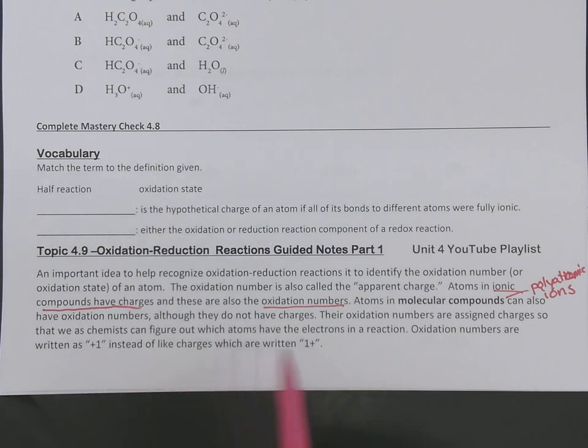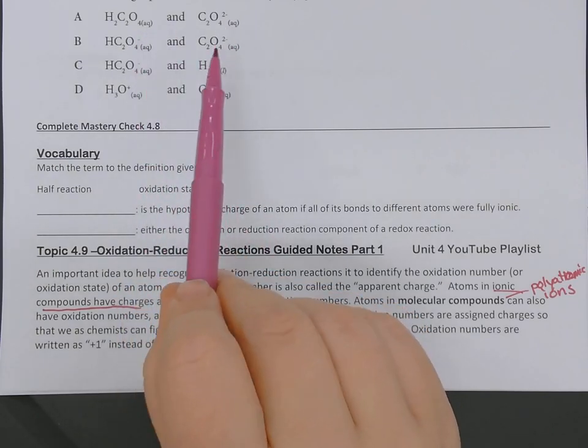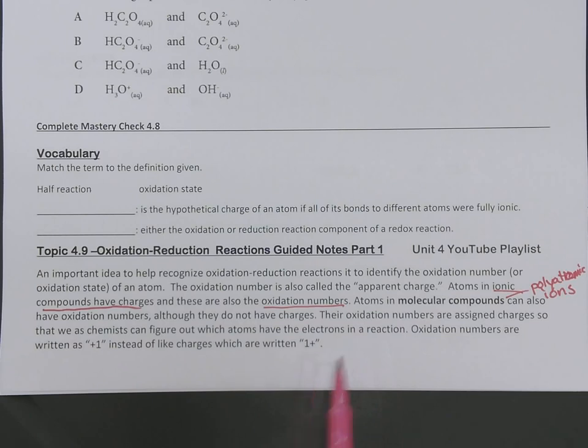Oxidation numbers are typically written as +1 or +2 or -1, -2. Instead of, when we write charges, usually write the number and then the charge, as we see up here with some of the charges like 2-, that kind of thing. So we write the positive or negative first, and the number. Now, if you mix that up, it's not the end of the world on the AP exam. So we need to be able to assign everything a charge, is basically the moral of the story here. Everything needs to get a charge.